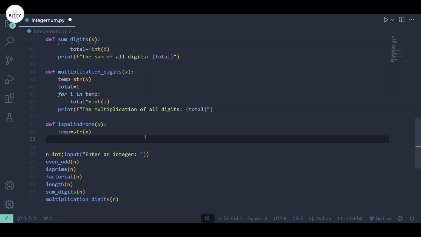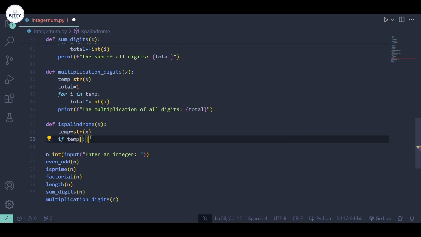This is so simple. We have to check if temp, which is the string version of our integer, equals its reverse. So if 1 2 1 equals 1 2 1. So if temp, we are using slicing, temp and then slicing.